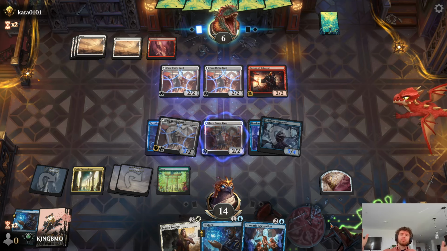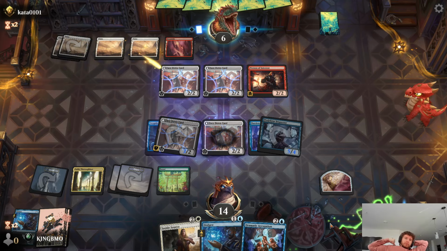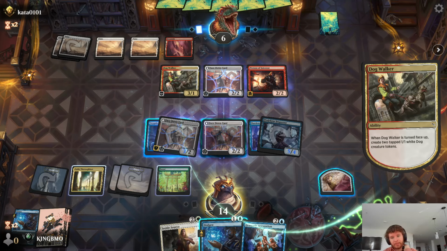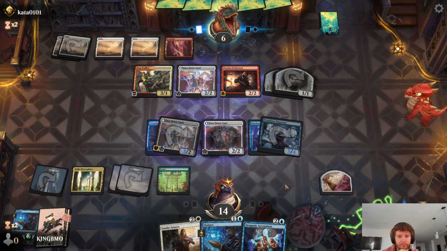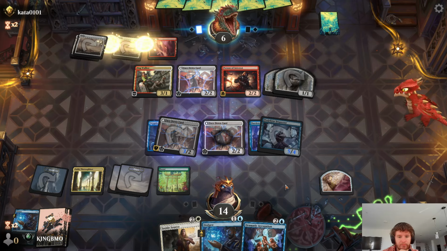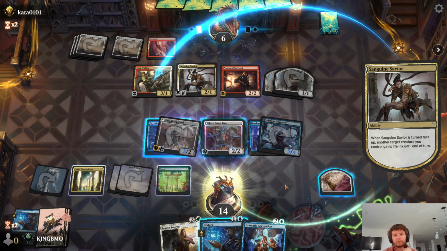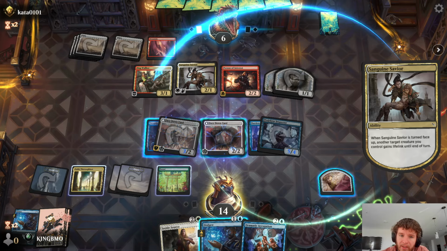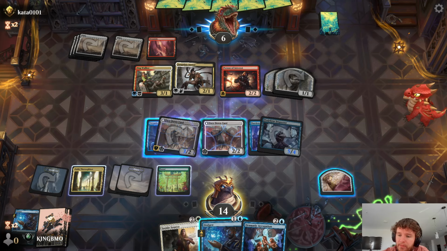No, we probably just don't block, right? If they play On the Job, that would be lethal if we didn't have our creature in play. Dog Walker. Yeah, those creatures are tapped too late, buddy. So they'll attack with Dog Walker. Okay, so they're going to attack with Dog Walker. We'll bounce the Dog Walker. If they attack with Sanguine Surveyor, which they might.